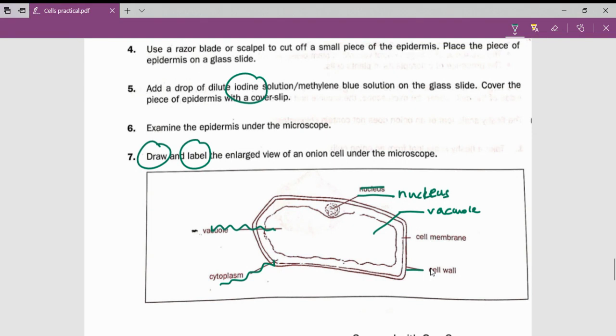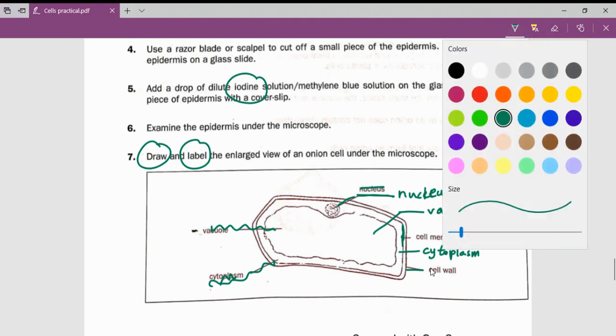This cell membrane cannot be going in. This is wrong. You remove it, or it should be touching this line here. Your cytoplasm is the one that is inside here, so you write down cytoplasm. I want to see all the labels on one side, and you should not have slanted lines. You can have a slanted line, but it has to be a straight line, then you label accordingly. Just take note, the cell membrane is this inner one and the cell wall is the outer one.